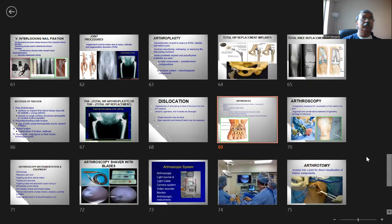Okay, so joint replacement surgery is a major part of the orthopedic surgery. Right?